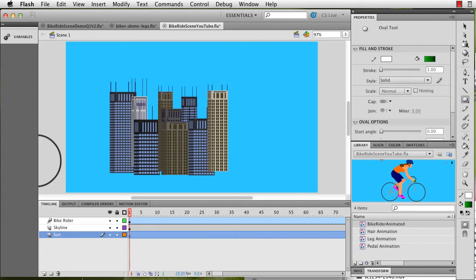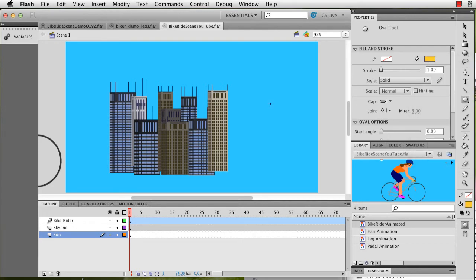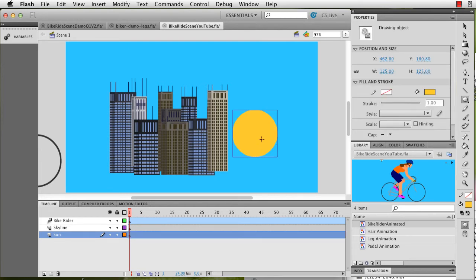It's slightly outside the recording window, and I want to draw a circle that has no stroke color, and I want it to have a nice pleasing bright orange or yellow, and I hold down my shift key to create a perfect circle. And this sun is going to be slightly behind the buildings here on frame 1, and I also want to give it a nice soft glow.